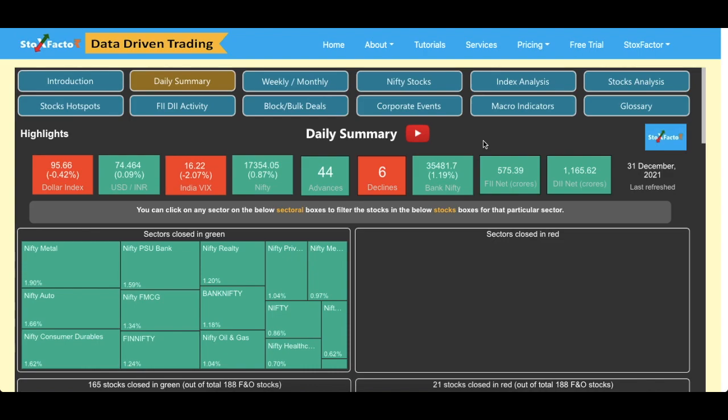So this video will specifically focus on indexes, and we will look at what the indexes data is saying as per the expiry data. We already know that last week expiry happened. So we'll analyze the Nifty and Bank Nifty data from an expiry point of view, and we'll see what can happen in the current series and also next week, and what the levels are for both the indexes.